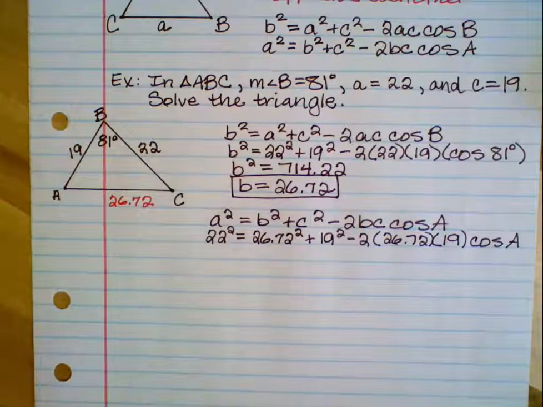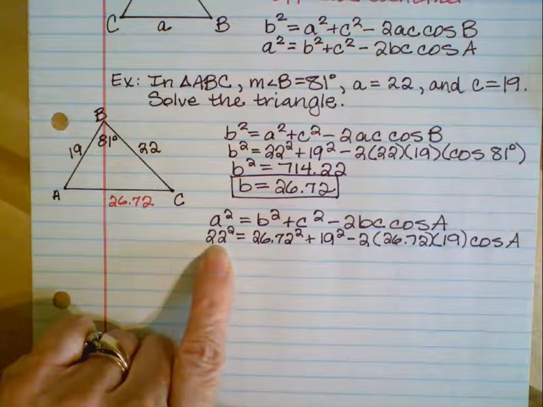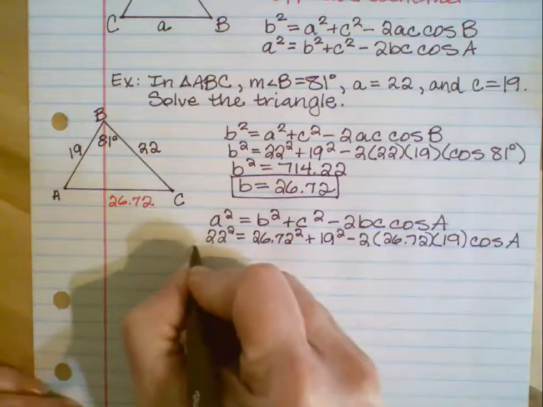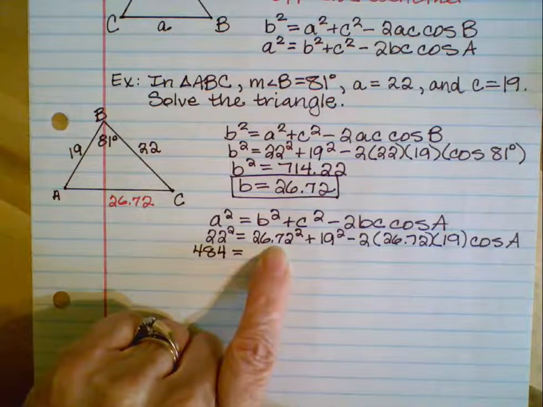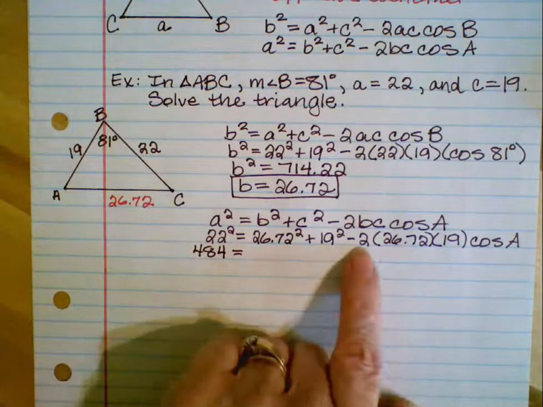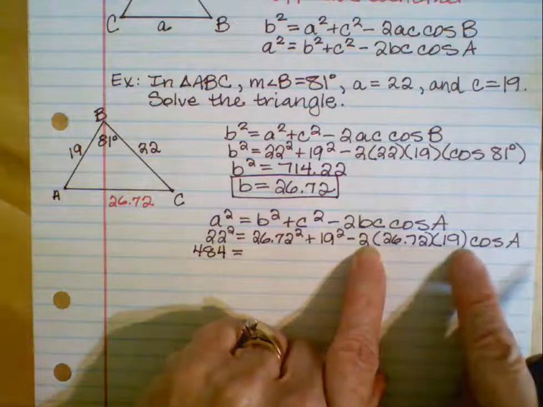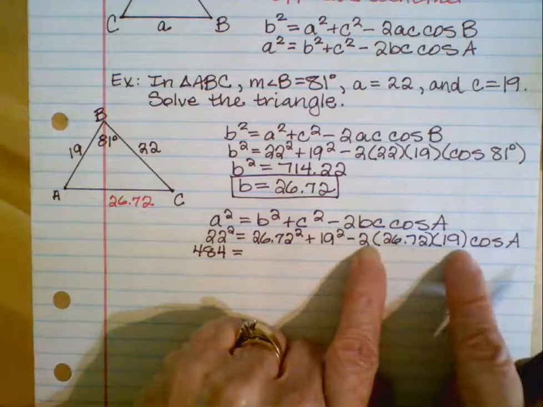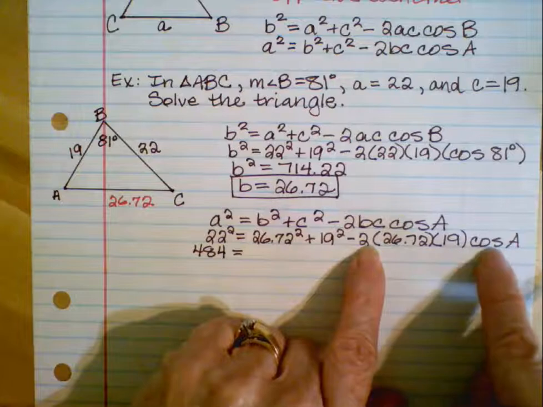Okay, so solving an equation of this type, there are some common mistakes that people tend to make. It's important to realize that this is a constant number. It has one specific value. In this case, 22 squared is 484. Likewise, this 26.72 squared is also a constant. There's no variable attached. The 19 is a constant when we square it. But this 26.72 and 19, all of those numbers are part of this product, which means they don't represent a constant. They represent a coefficient on this trigonometric expression.